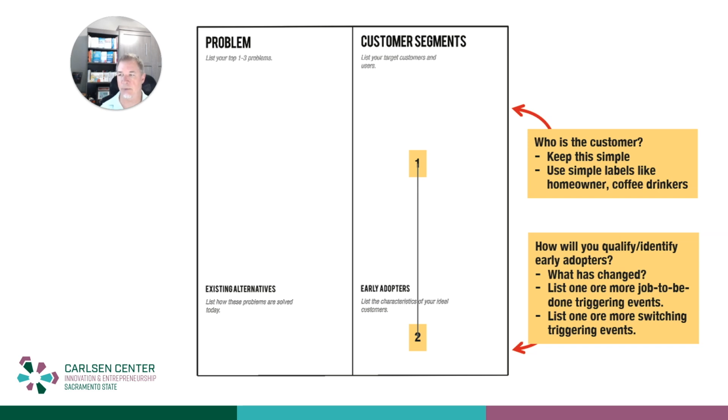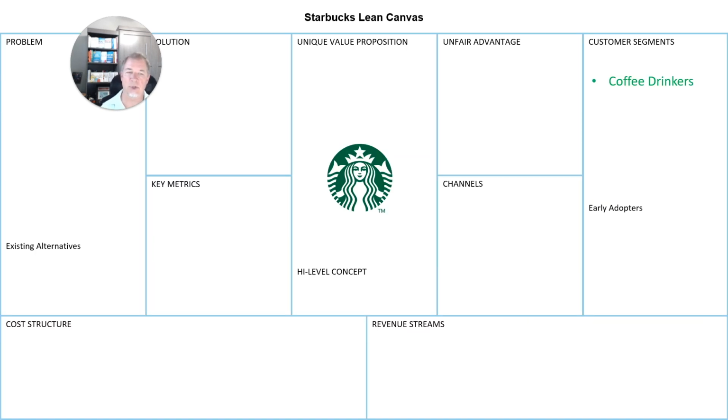Let's go through an example with Starbucks, and we will use the Starbucks example throughout the rest of the videos. Initially, Starbucks targeted coffee drinkers under the customer segment. When they first started in the 1970s and 80s, it was just about coffee drinkers. Over time, as we know it today, Starbucks also caters towards people who drink teas, and they also cater to grocery and restaurant because they sell their beans to grocery outlets and restaurants as well.